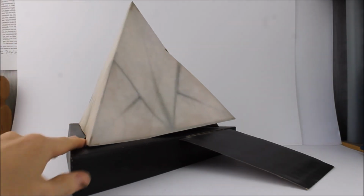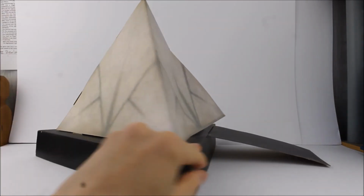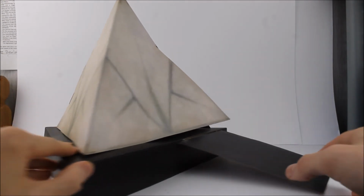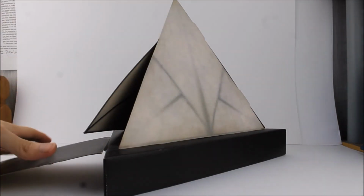I love the way that we have the design of the different pyramid sections around the side. There's lighter grey design, and of course around the bottom we have the black base, which also very subtly seems to have an Egyptian text design running around it, and of course the same can be said for the opposite side as well. It's just exactly the same.